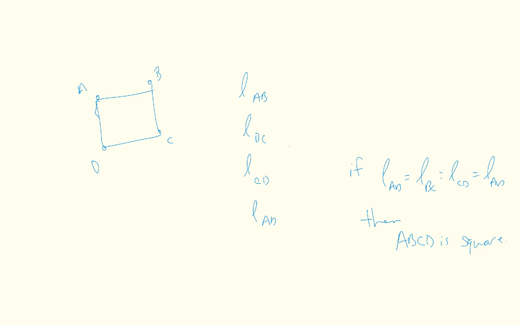Now you might ask yourself, do I have to actually prove that all 4 of them are the same length? If just 2 of them were the same length, could there be a possible other shape that it could be? Coming up with an example that disproves it would be called coming up with a counterexample. For example, I've shown that in my square, length AB equals length BC. Is that enough to prove that this is a square? Maybe, but here's my counterexample. Here is A, B, and C, and I might just draw D over here and say, no. Here's a counterexample that proves that particular one can't be true. So it looks like I must have at least 3 lengths the same to prove that this is a square.